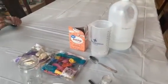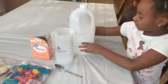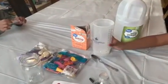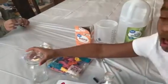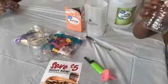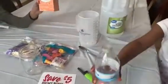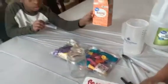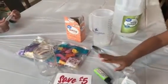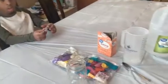So, what we are going to have is vinegar, white vinegar, some water, a cup, a water bottle, soda, and some other things. Good. This and a lighter. Okay. All right. So here we go.